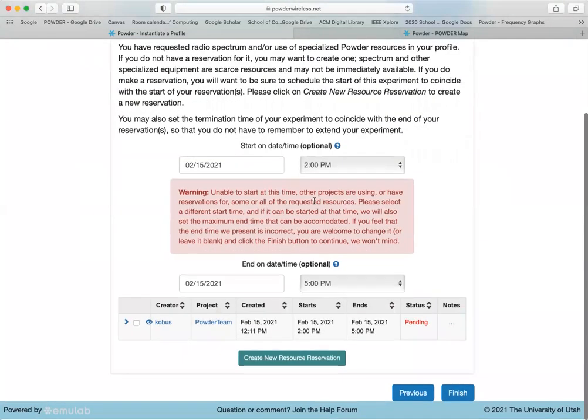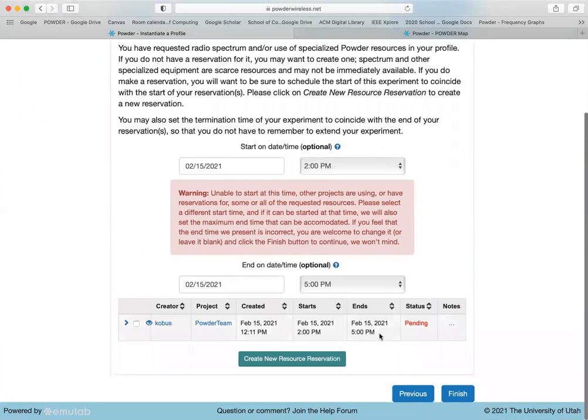Okay, and now it tells me that I have a reservation for those resources, and the status is pending. This reservation request will have to be approved by one of the platform administrators, but assuming they do so, I should have the resources that I wanted, or at least the subset that were available this afternoon, available for my experiment. Thank you.